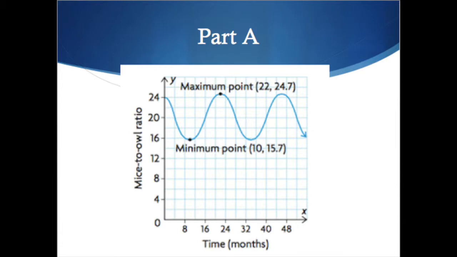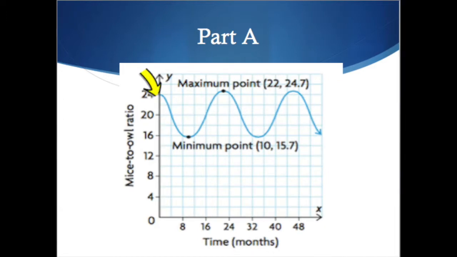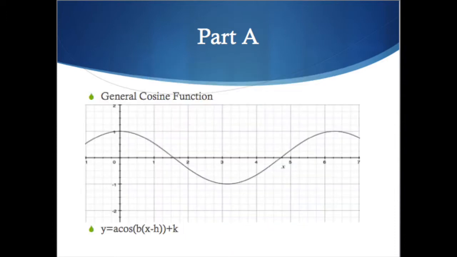Now we will determine the different variables in the question in order to create an equation. The question asks to create an equation for the graph provided. It is important to determine which kind of function you'd like to use. Either a cosine or sine function will work, but be aware the sine function will also have a phase shift due to it not starting at its mid-value. In my question, I decided to use a cosine function because the function starts at its maximum and presented no phase shift. A general cosine function is y equals a cos b(x minus h) plus k.